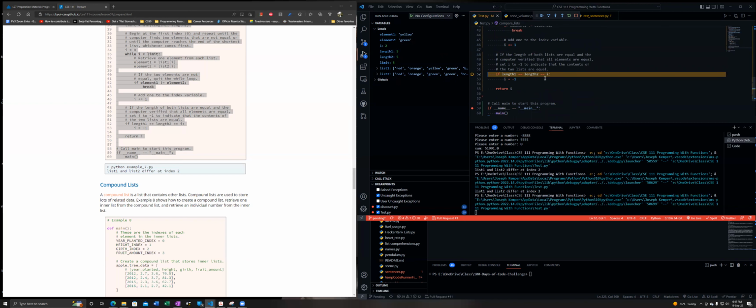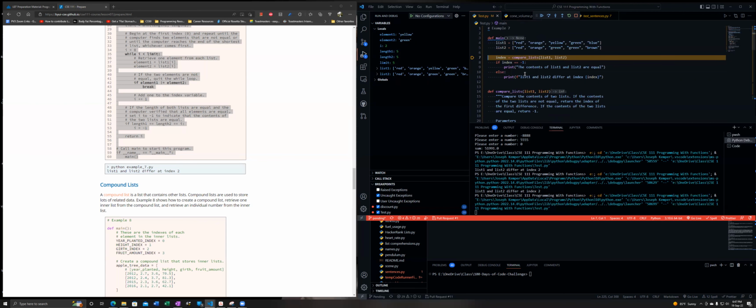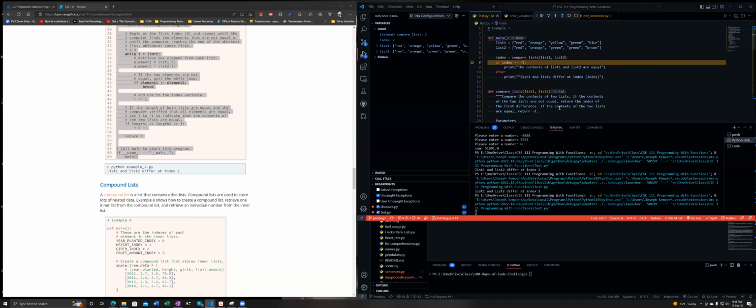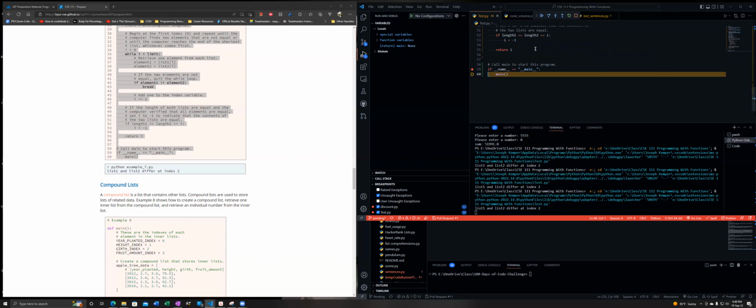And if the length, so this should set I to -1. Interesting. Returns 2. Okay, now we get to the end.